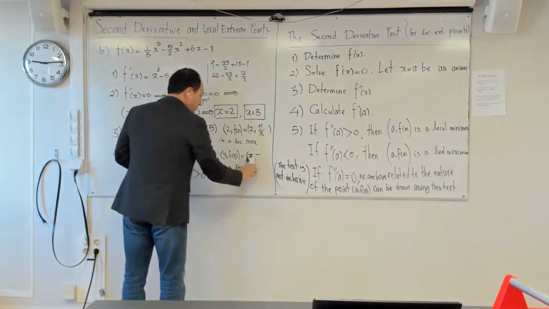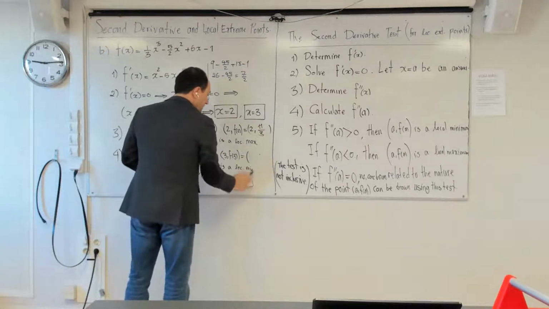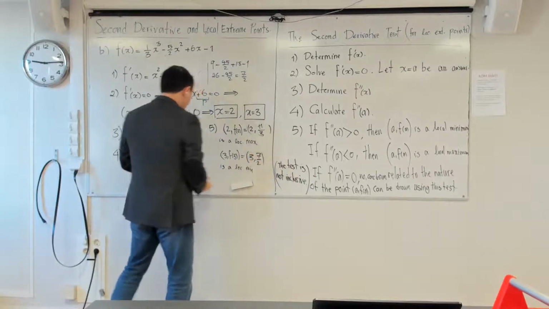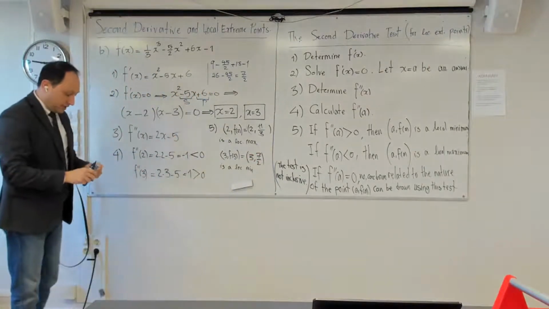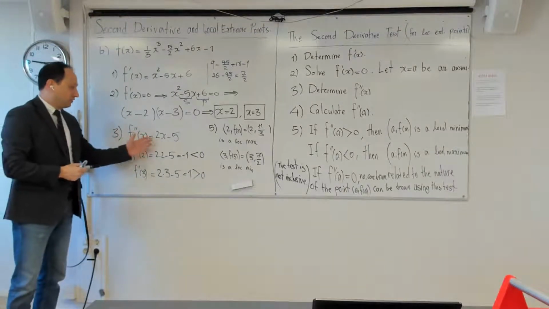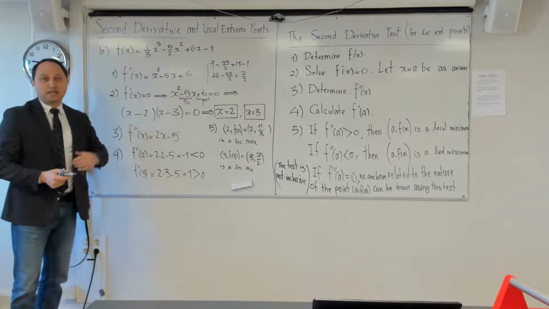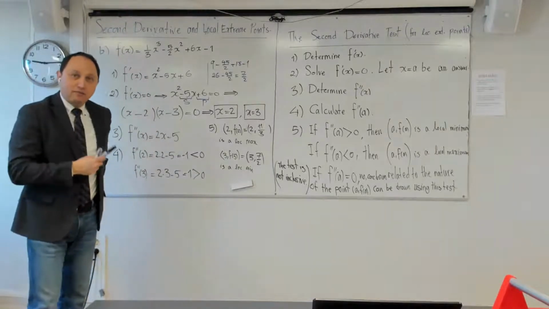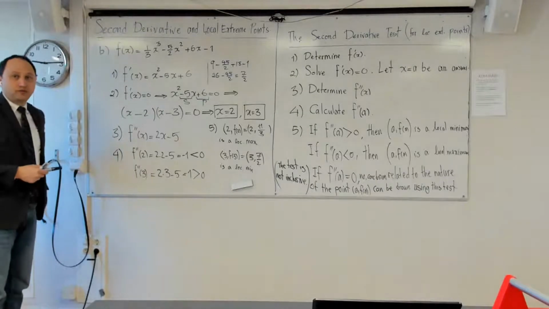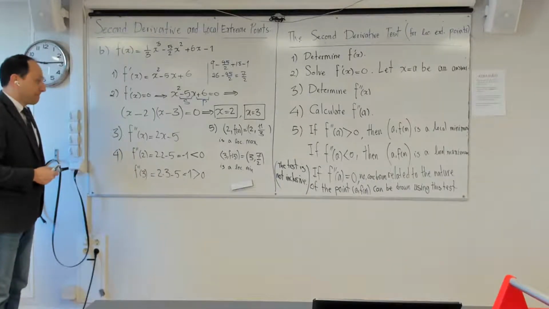3 and 7 over 2. So you see, it is very easy. Especially for these functions that you study in Math 3C. Because as I told you, most of the time you are facing polynomial functions and exponential functions, and they happen to be functions that are easy to differentiate. Yes?